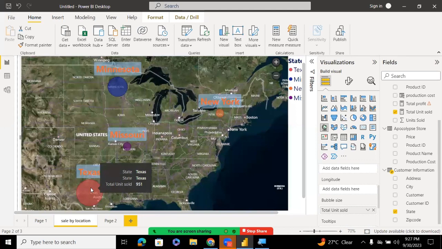You have the map, you have the states. Then we are using the bubble now to visualize the total units of each and every one of those states. Not that we cannot do this with another visual, we can do it. We just want to use the map visual. Do you understand this principle? Yes, sir. Okay, go ahead.